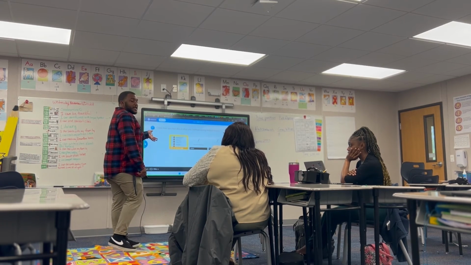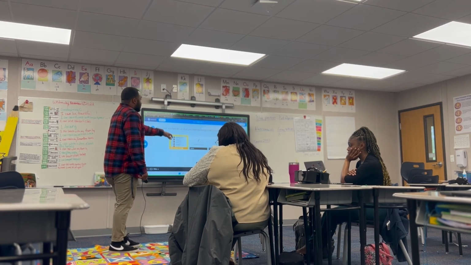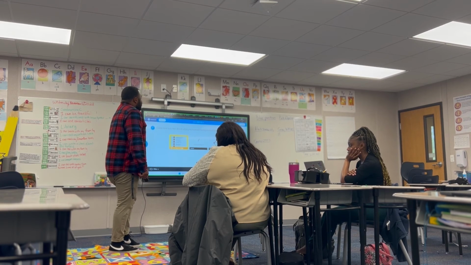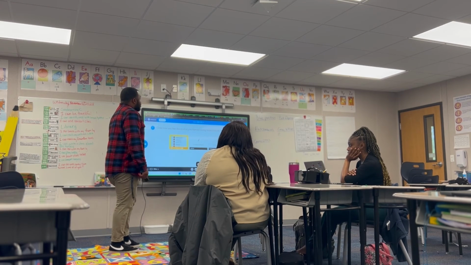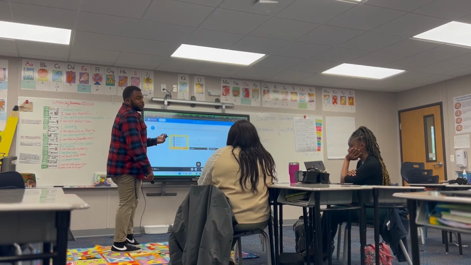This even goes back to me saying about small groups. You can even incorporate this into your small group. So you can see, let's say you have 3 students who said they need help. So you can pull those 3 students for your small group or give them some extra work during workstations, whatever your preference is.